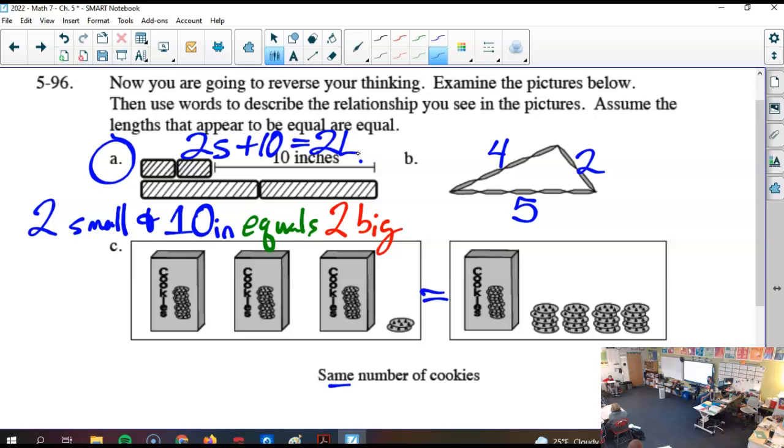2-variable equations are pretty tough. I'm just going to be straight up honest with you guys. This really can't be solved right now. We could rewrite it, we could move things around, but until I know what the short board or the long board is, I can't really solve this. I could guess one of the numbers and plug it in and make it work, but unless I choose one of the lengths, there's nothing to solve right now.